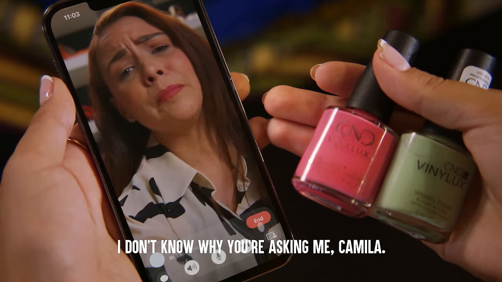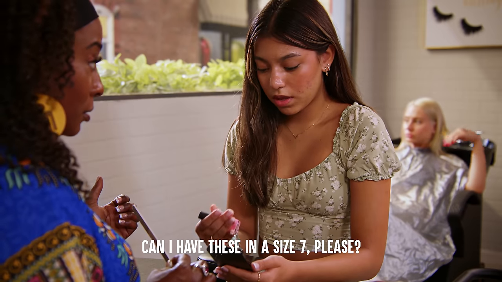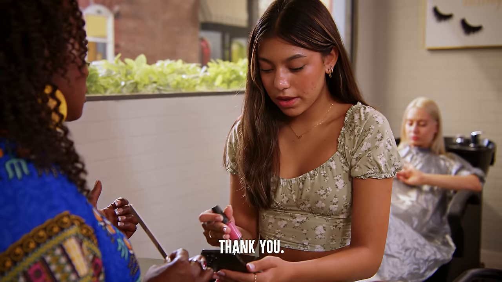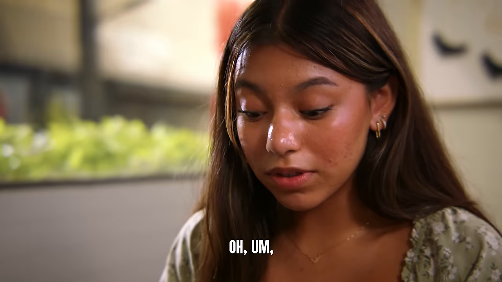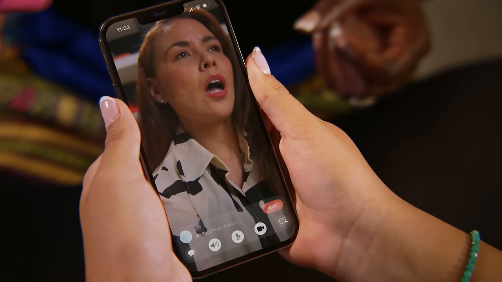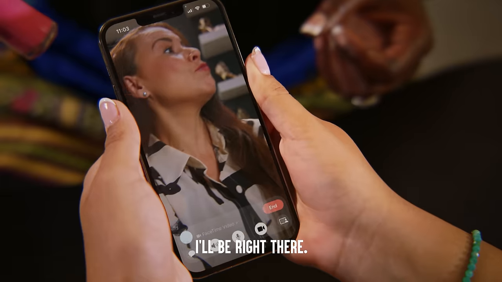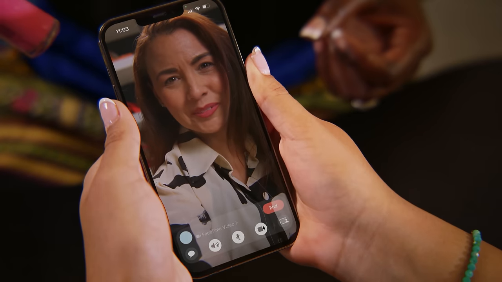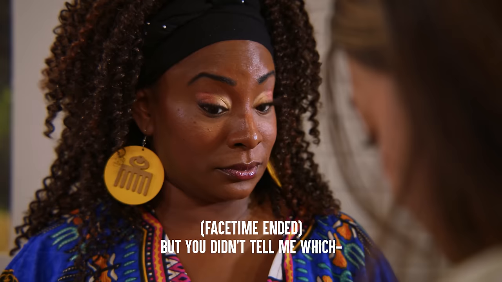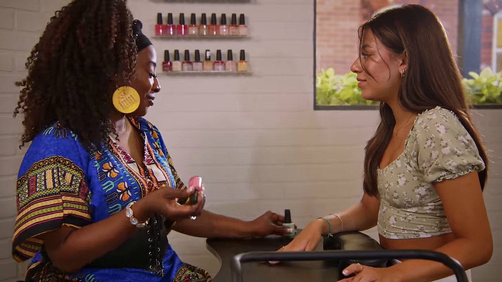I don't know why you're asking me, Camila. They're your nails. Do whatever you want. Can I have these in a size 7, please? Thank you. I'll do the Barbie pink then. Perfect. Are we thinking acrylic, gel, dip? Oh, Mom, which one should I get? Oh, perfect. I'll be right there. You know what, honey? I gotta go. I'll see you soon, okay? Bye, honey. But you didn't tell me which... Let's do the first one you said. Great.